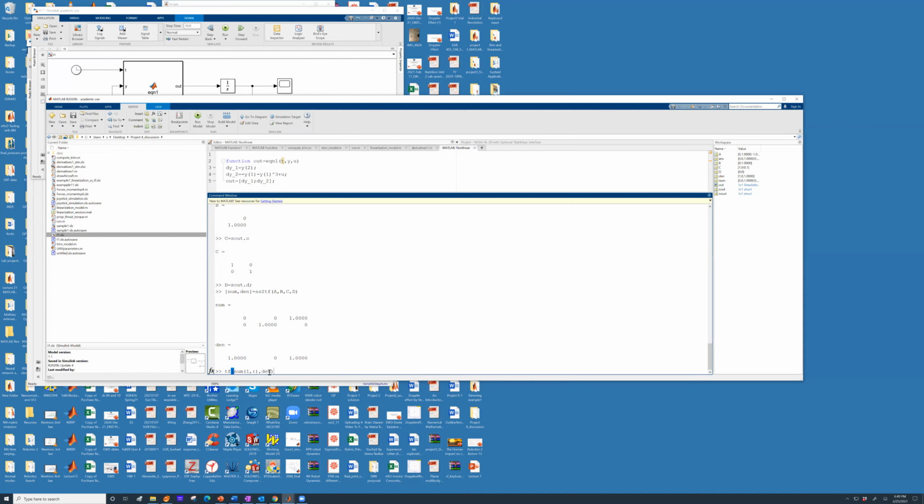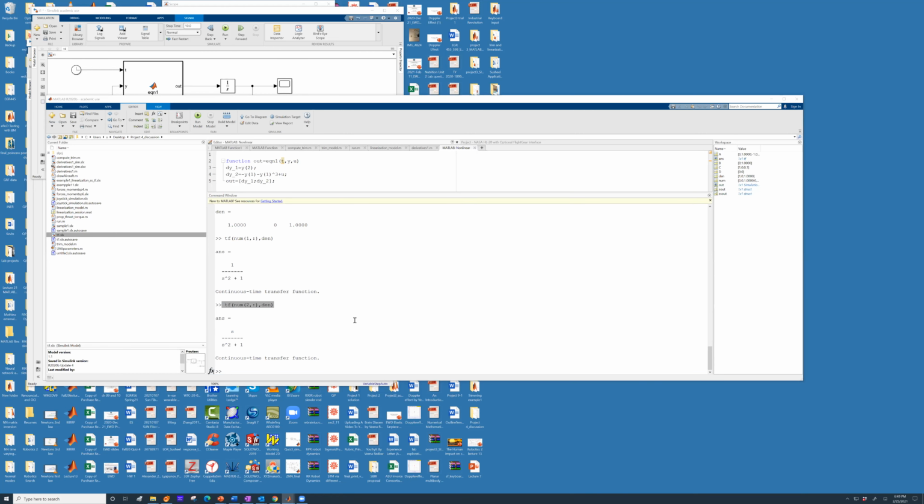Then that gives me the first transfer function, and second row. So the second row of the numerator and denominator gives me the second transfer function. So this is your TF1, and this is your other transfer function.